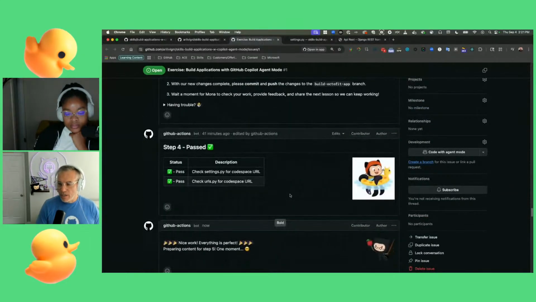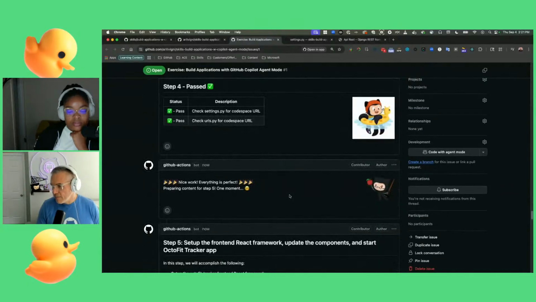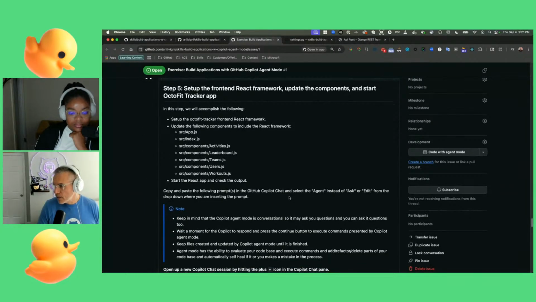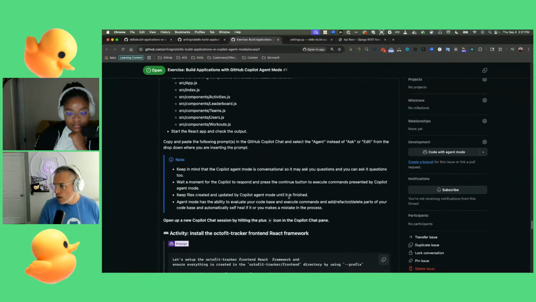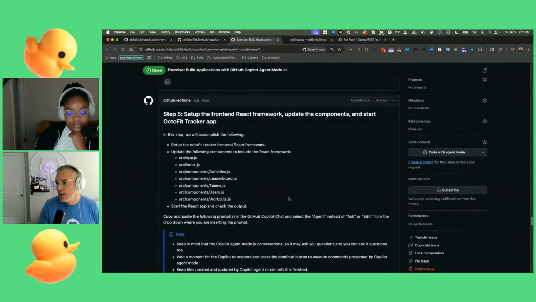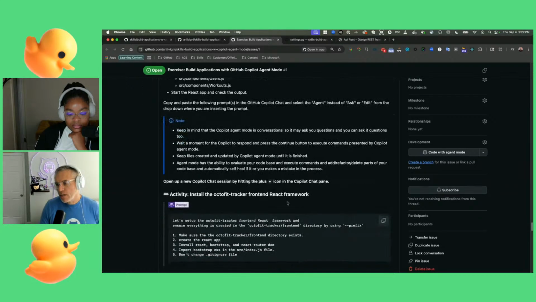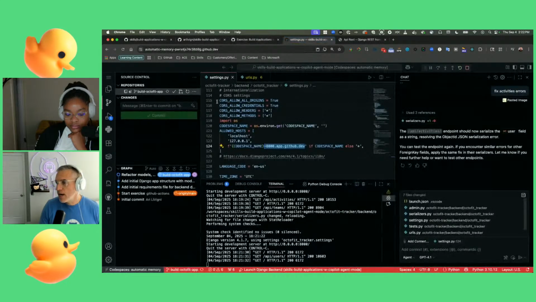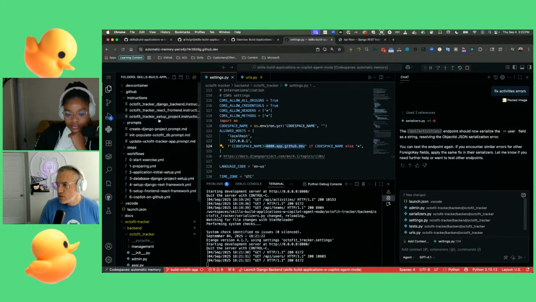There is a bug here that we have to fix in our skills where after you complete an exercise, it pops you back to the top of that page. Not sure why, but that's something for a later time to dig into. What we're going to do in this step, just to outline, is install the React framework, update the components, and start that app, the React front end, which is going to be on port 3000.